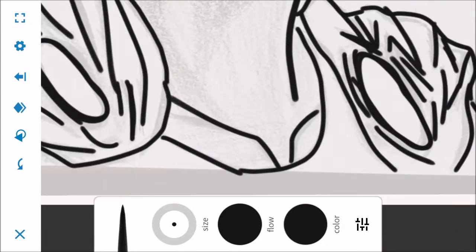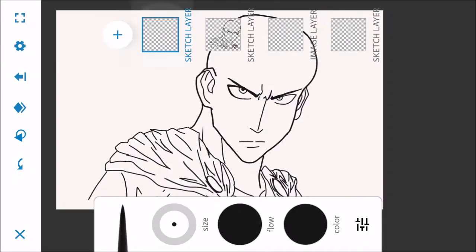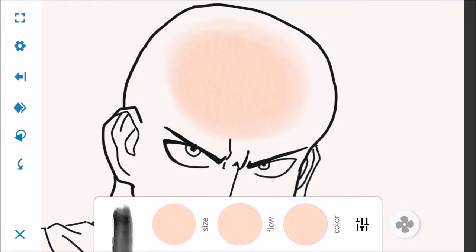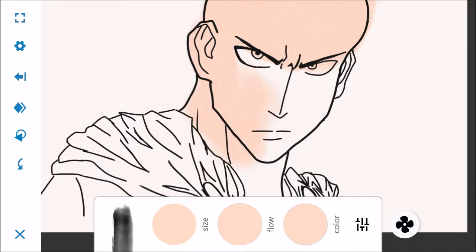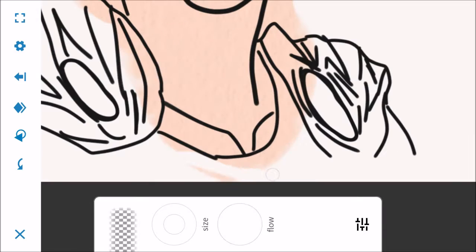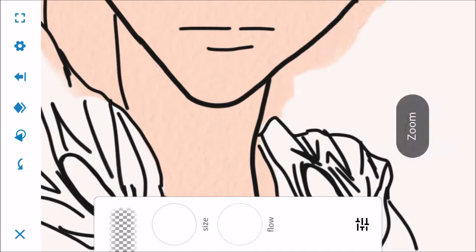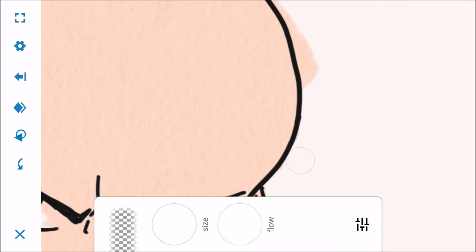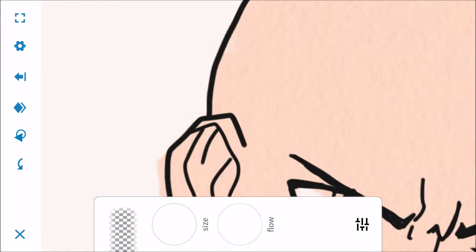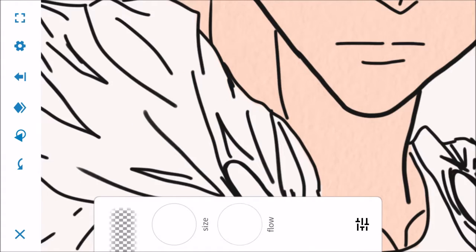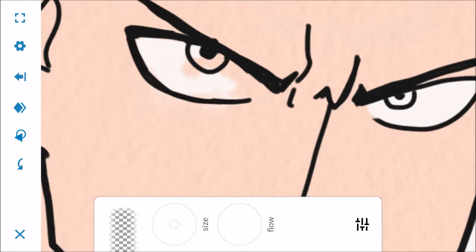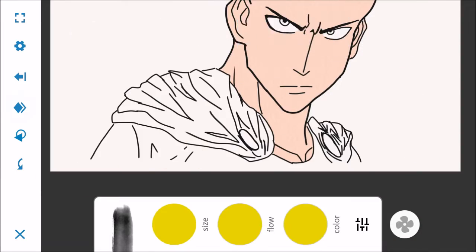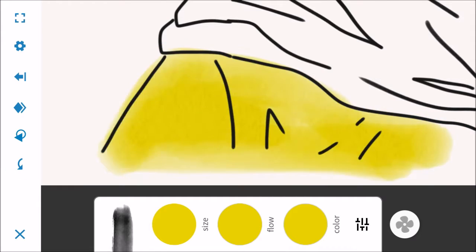So let me point out, in some parts of the Saitama drawing, you want the lines to be thicker. I don't know if I pointed this out. The outline of the face should be thicker than the details of the face and the details of the clothing. So when you draw the outline of the face and body, use thick lines, and as you get into details of the face and clothes, go with thinner lines.